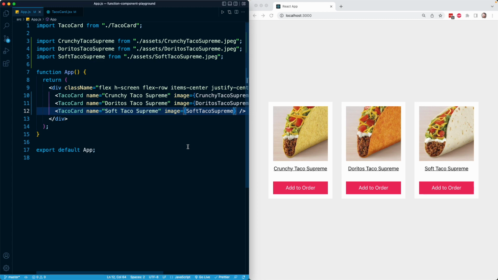So that's why props are such a powerful feature of React, because they enable us to avoid constant hard coding and customize a component to be more flexible. We can have little chunks or sections of a component that we can customize or alter or change from component render to component render. So we don't need a separate taco card for every type of taco, right? We can just use one taco card component, keep the elements that are the same within that JSX, and then take the elements that vary and pass them in through the form of props from the parent component, which in our case is app. So hopefully that demonstrates the benefit of props in React. That's all there is to cover in this lesson, so I will see you in the next one.